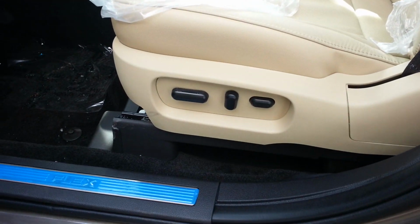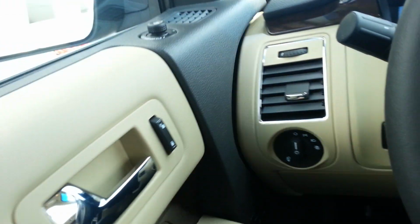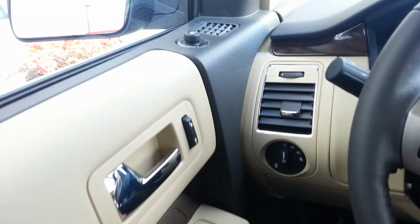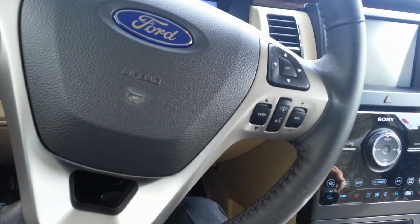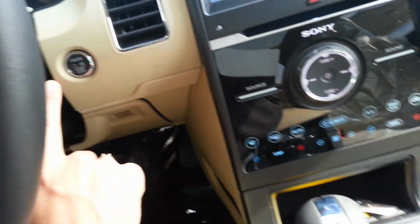10-way power adjusted seats. The seats have a 2-position memory, so that's good for driver 1, driver 2. It remembers your positions here. Obviously power everything, windows, door locks, mirrors. Put my key in there, so it has a push button start as well. Foot on the brake.